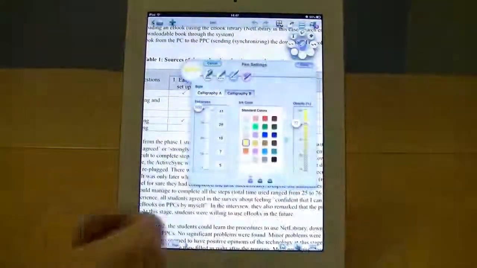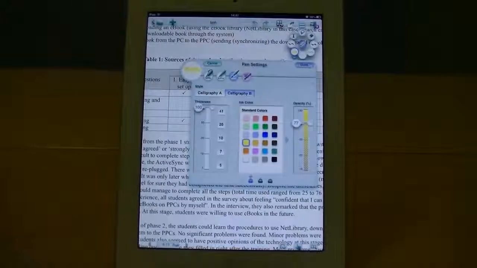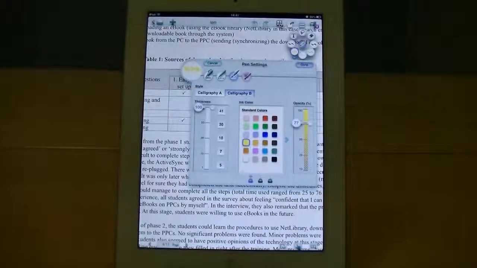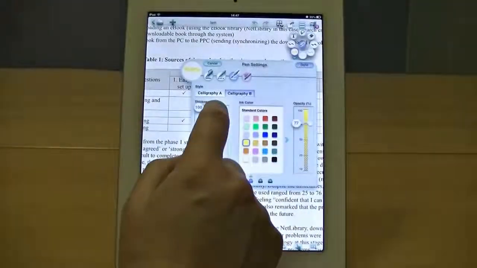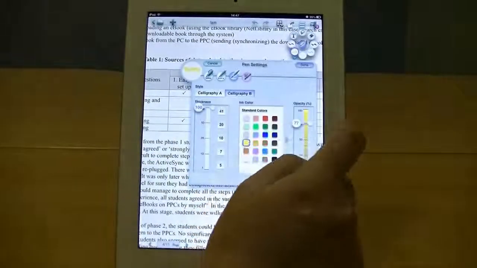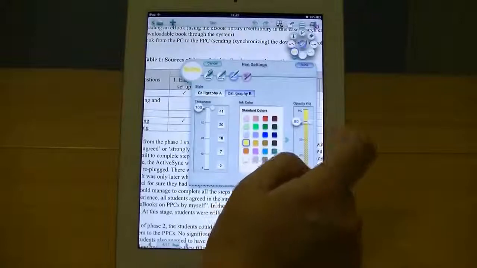So we'll begin by using the pen tools here, and what you'll see, something quite often asked is how to highlight, how to actually annotate these PDF documents. And the simplest way to do this is to set up a pen with an opacity level, which is, I usually use around this sort of 75 to 80% opacity mark.